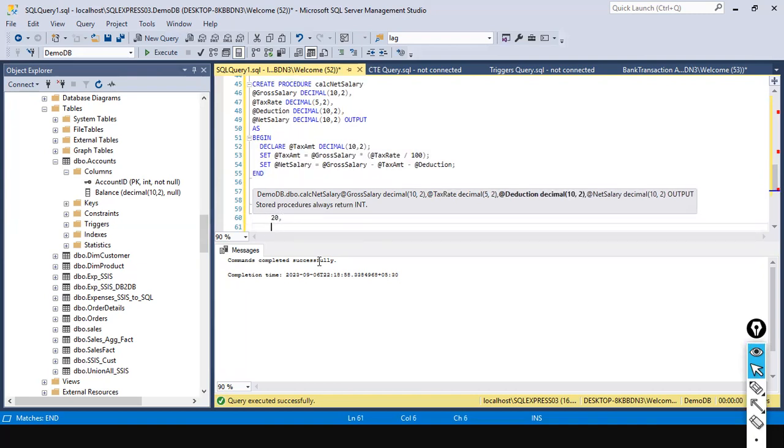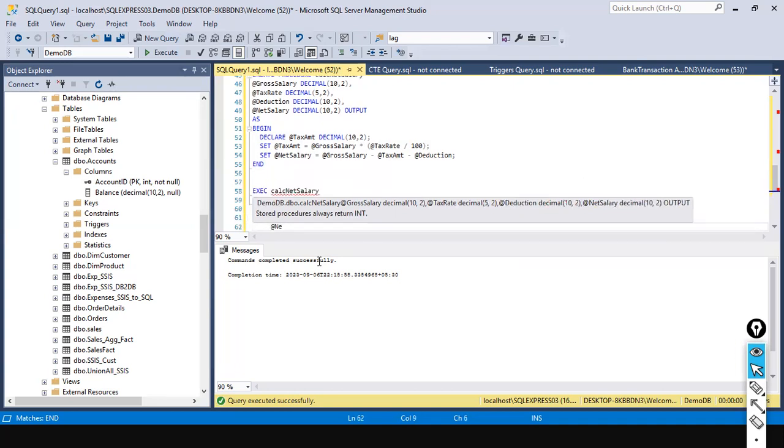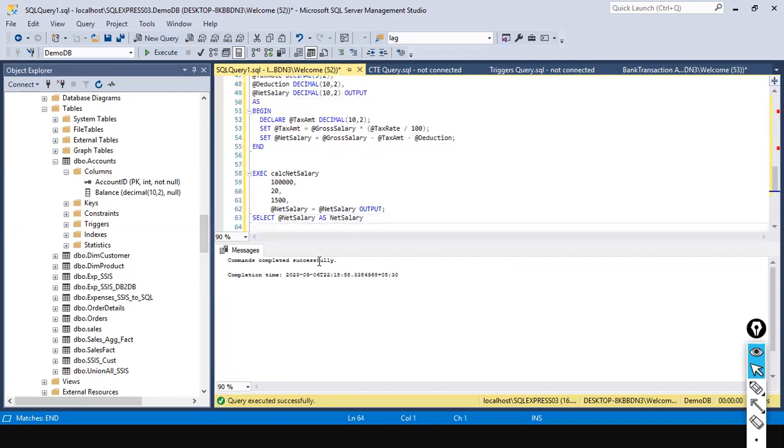Let's say you are using Sodexo Pass in your company. They are giving Sodexo Pass 1,500 rupees. Okay, comma @net_salary. Net salary is equivalent to, this is your output variable, right? So you need to store the output calculated by your stored procedure into a variable. So here you need to store the output, return this value. Okay, and here I just say select @net_salary as net salary. This can be anything. Okay, followed with as.